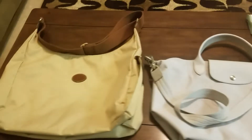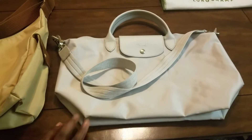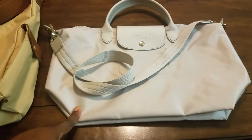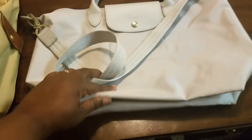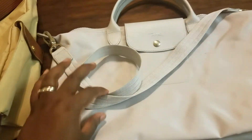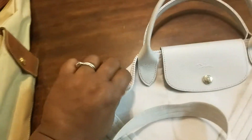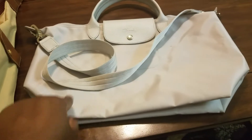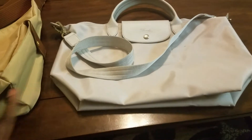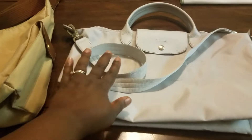These two pieces I primarily use for travel. This one I haven't had very long but I've used it for two mini trips and really enjoyed it. This is the La Pliage Neo. The difference between the regular Le Pliage bags and the Neo is that the Neo bags are monochromatic — this one is gray, so the shoulder strap, the leather pieces, and the zipper are all gray. I really like that monochromatic look. It also comes with a shoulder strap, though it might be considered a crossbody bag — but not on me. I'm a size 22/24 and it's not comfortable as a crossbody; it hits too high on the side and is a little snug across my chest.